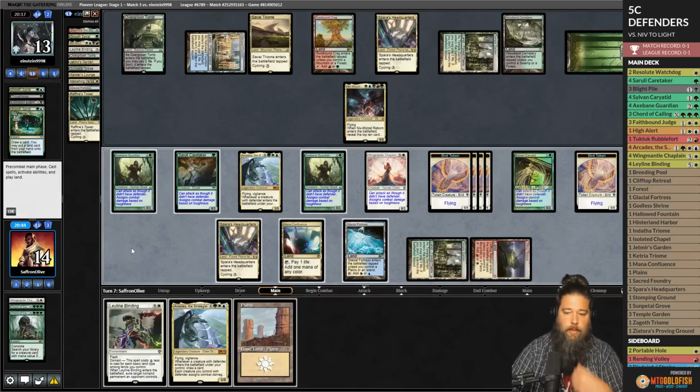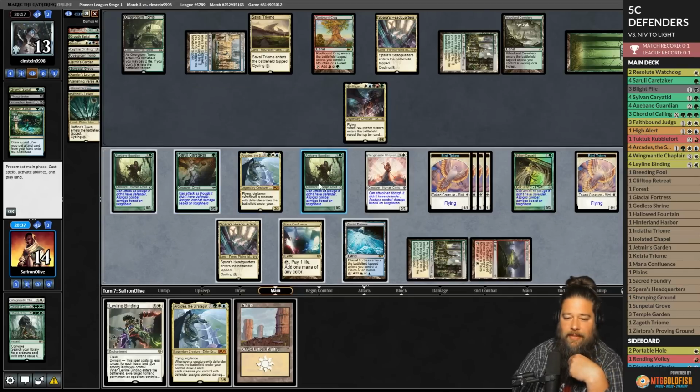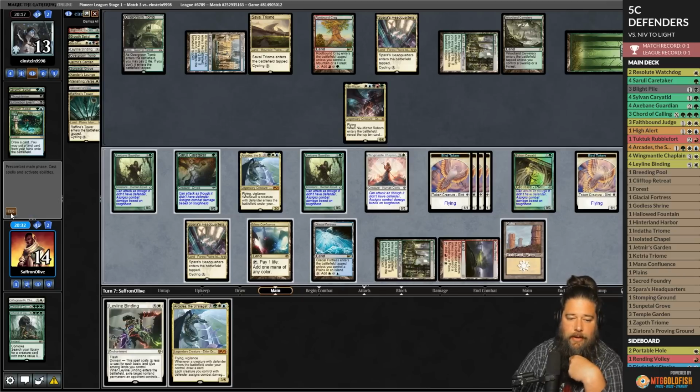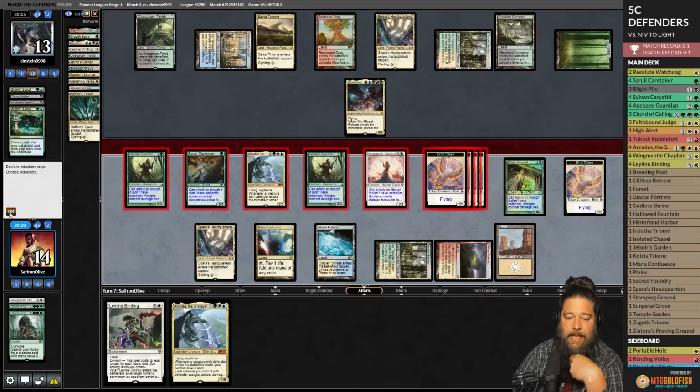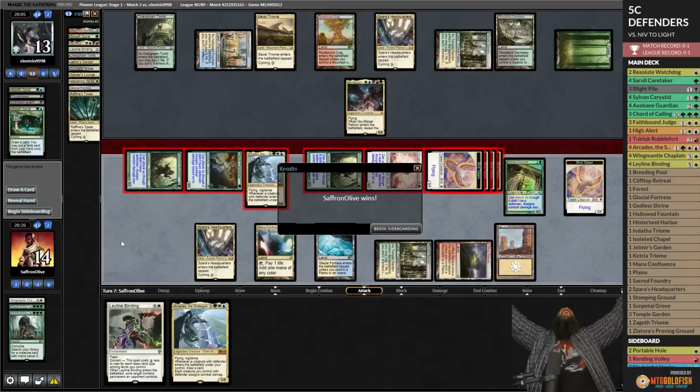Plains. So if we swing with everything, 3, 4, 5, 6, 7, 8, 9, 10, 11, 12, 13, 14, 15, 16, 17, 18, 19. Yeah, play the land, go to combat. Swing with everything. Did we get the wall win? Did we get the wall win? We gotta wait until after. Oh, we did it! We did it!